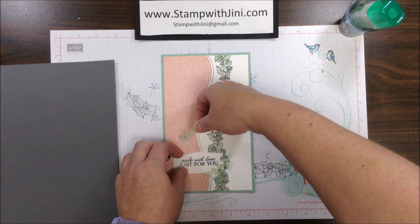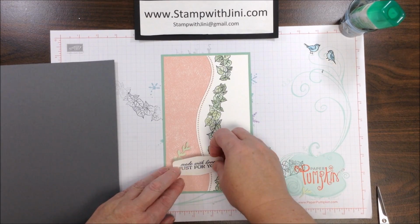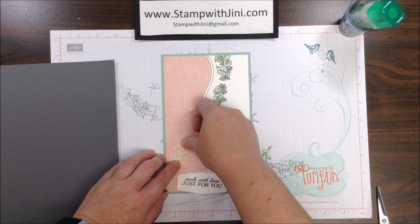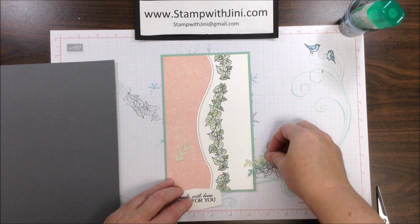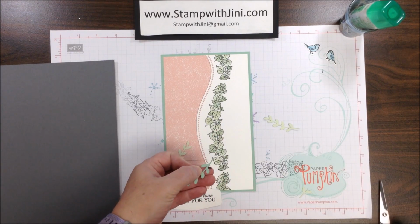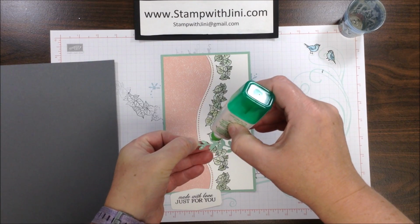You can use your fine tip glue pen also for this if you would like, and I'm going to tack that right there about where I think it's going to go with my sentiment. This line here where the two pieces of designer series paper meet kind of gives you a guide of where you're going to be putting that. And then I'm going to bring in my dark here, and I am going to snip off that little end, and I'm going to tack that down once again.